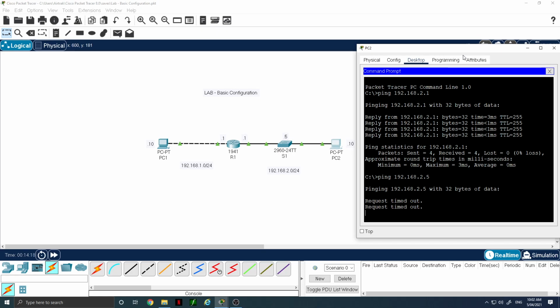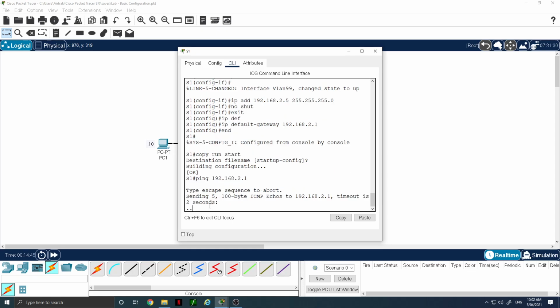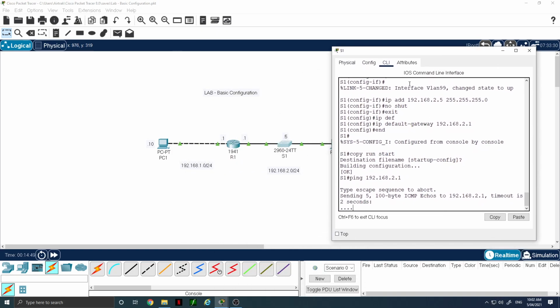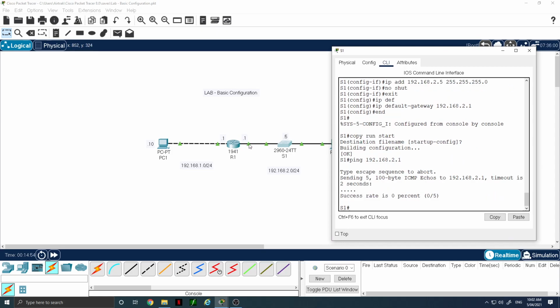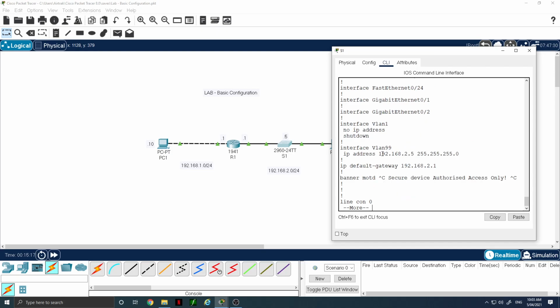Oh, this isn't good. 192.168.2.5, 2.1. So passwords there, all the ports are there. 2.5, IP default gateway.